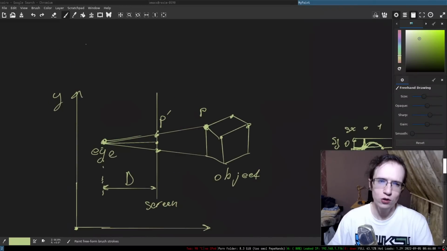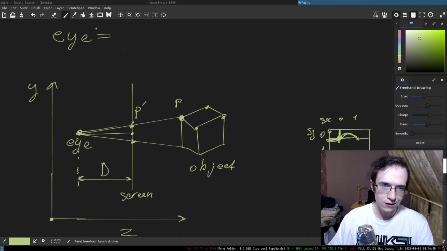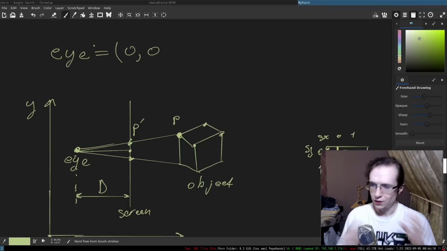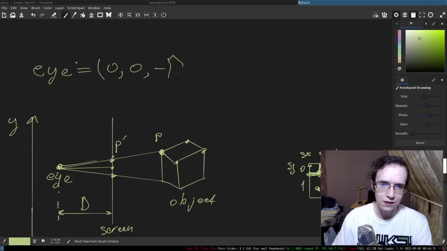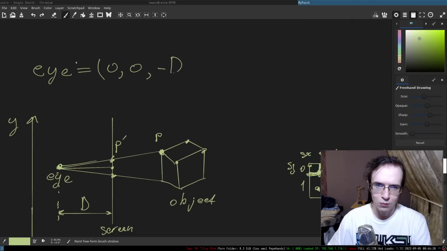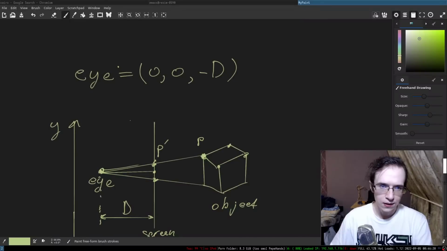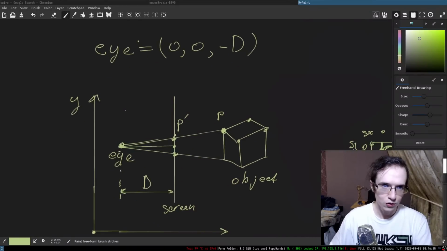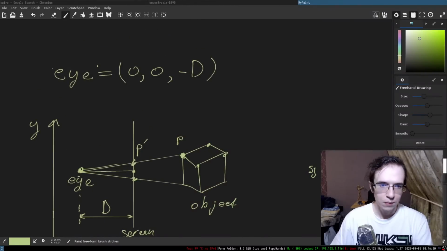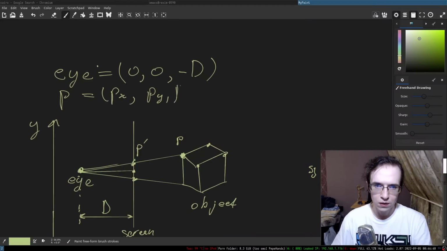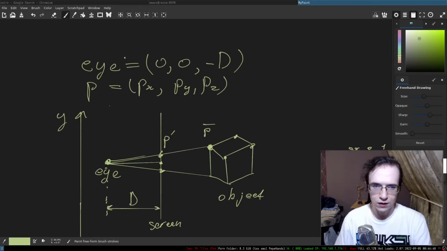Let's denote all of these things. The eye is going to be located at 0, 0, so it's at the center in X and Y, and in terms of Z, it's supposed to be located at -D. The center of the screen should be located at 0, 0, 0. P has coordinates, let's call them px, py, pz.